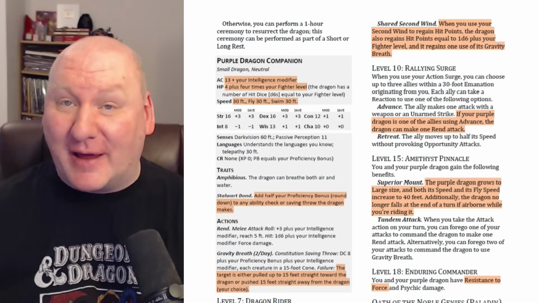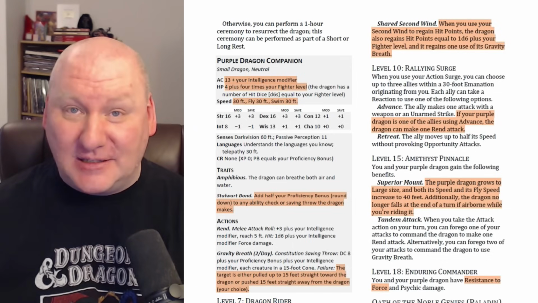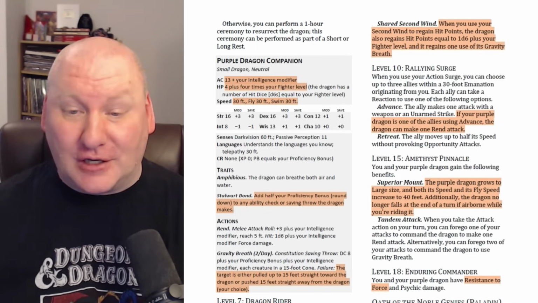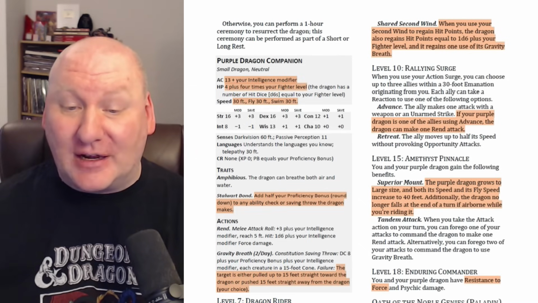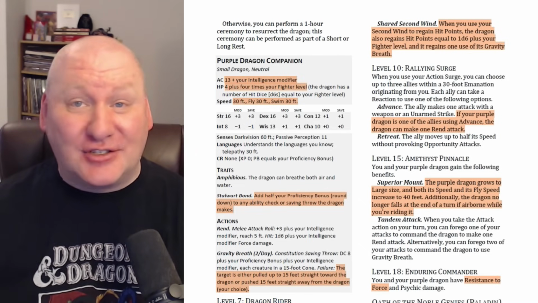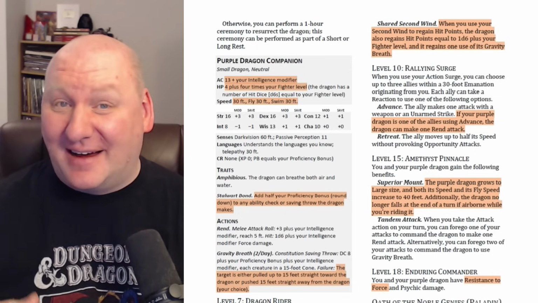So it's got a rend attack, which is intelligence based. Wish that was charisma. But it has gravity breath twice per day, Constitution saving throw, 8 plus your proficiency bonus plus your Intelligence modifier, each creature in a 15-foot cone. The target is either pulled up to 15 feet straight towards the dragon or pushed 15 feet straight away from the dragon, your choice. The base dragon has no damage from its breath weapon. It just pulls or pushes, which I think is really interesting.